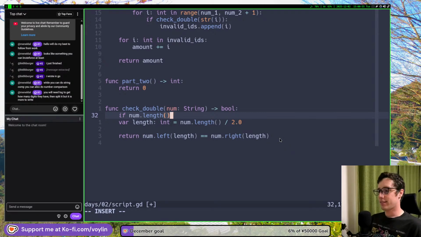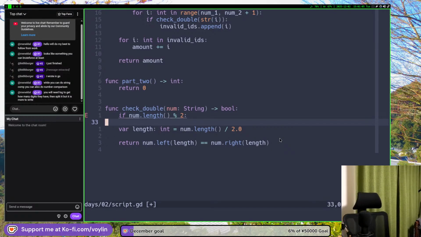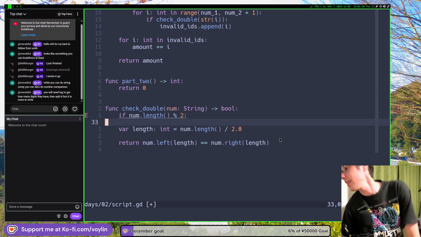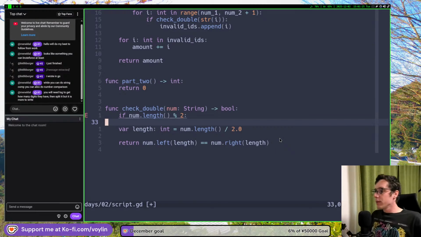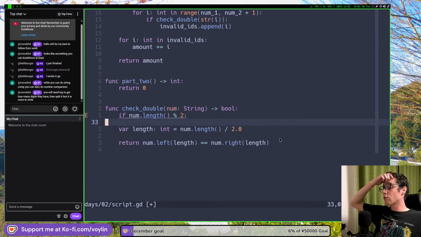So if length... You will need to log to get how many digits they have, then split it, but it is more to write.